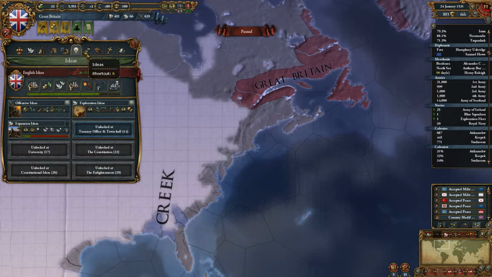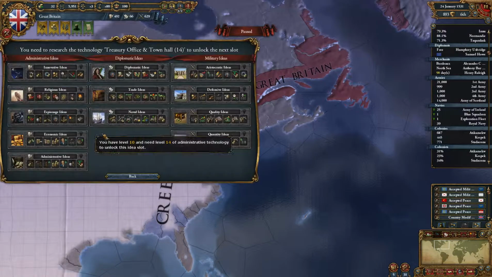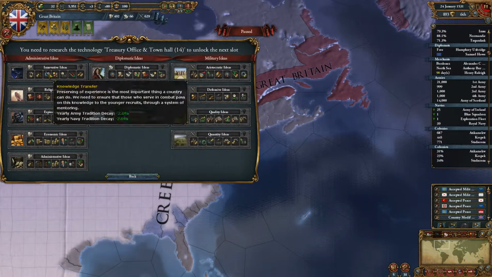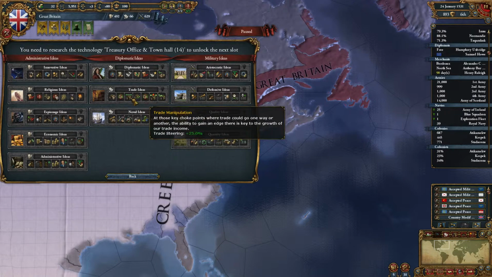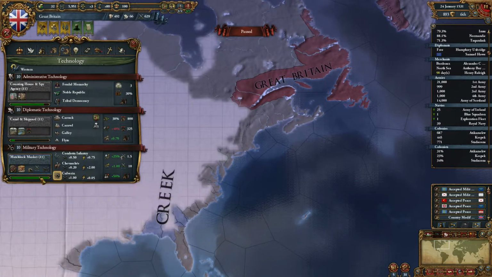But it will be some time before we get one more merchant. I think we don't get one more in the expansion idea. Then the next one will be if we at some point do the trading ideas. But I think I want to look at some of these administrative ideas, and also I want to get this quality idea before we look at trade ideas. So that is some time out in the future.